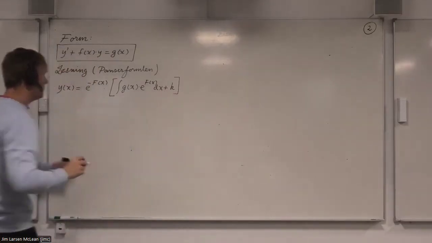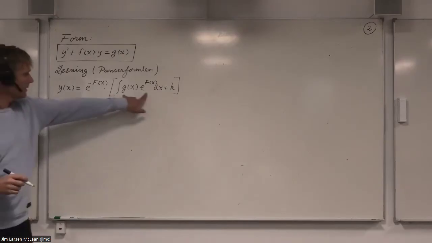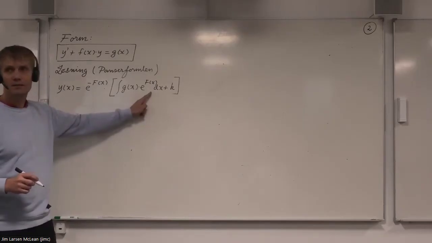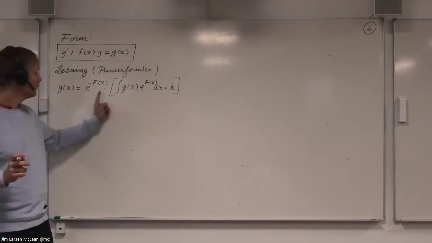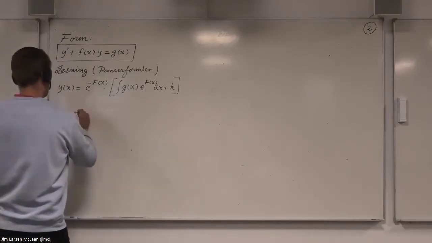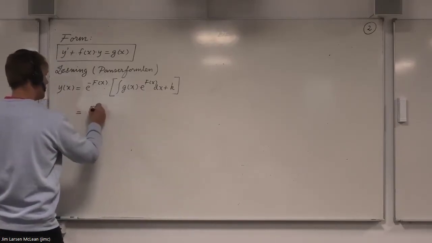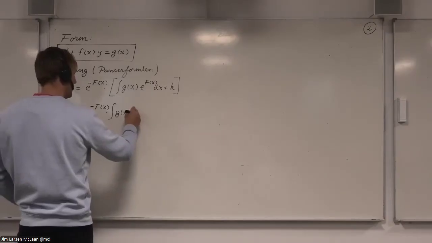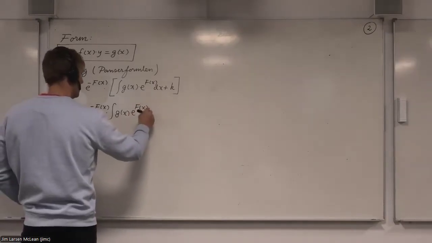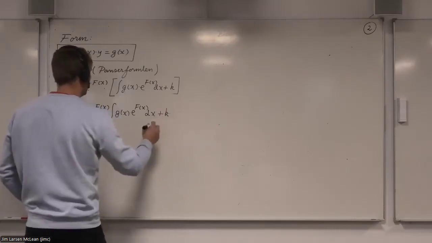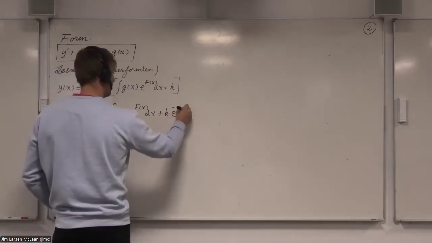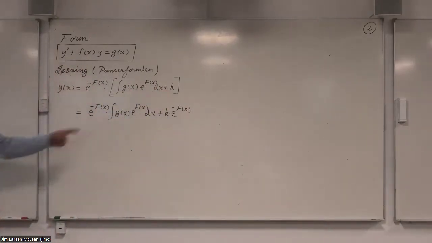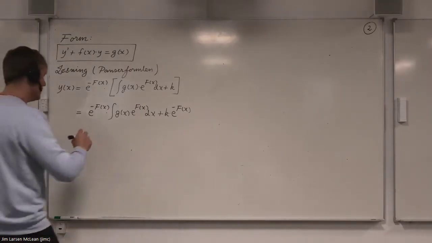And if we choose to multiply, we multiply that factor with the first term and with the second term. Notice that you must not multiply this factor inside the integral sign. That's not allowed. You can only do that with constants. This is a function. Then we get e to the power of negative capital F of x times the integral of g of x multiplied by e to the antiderivative of f, plus k times e to the power of minus uppercase F. The only thing I've done is multiply that factor into the integral and into the constant. Now we can see the solution structure.